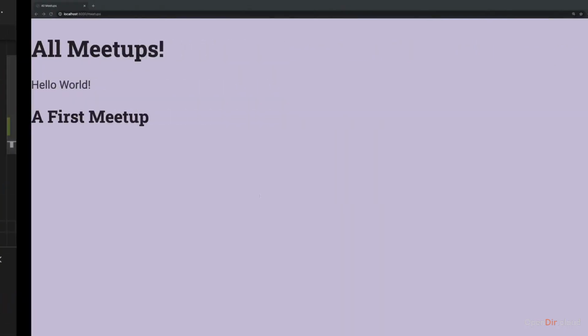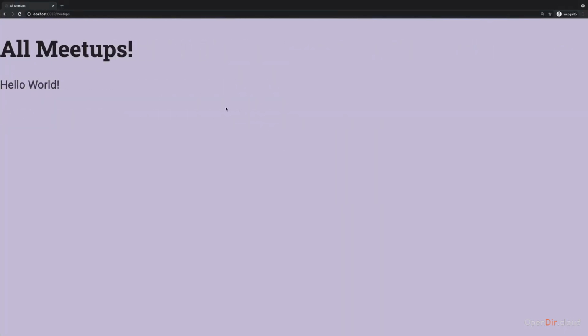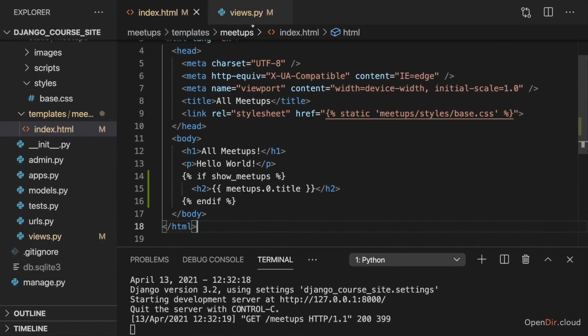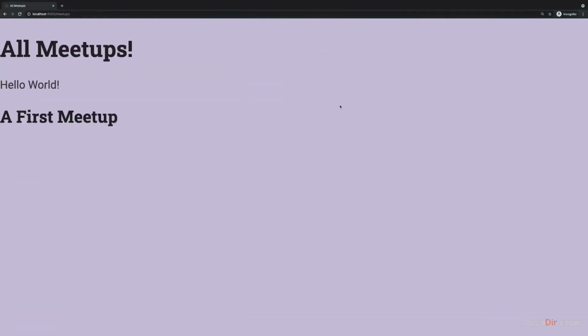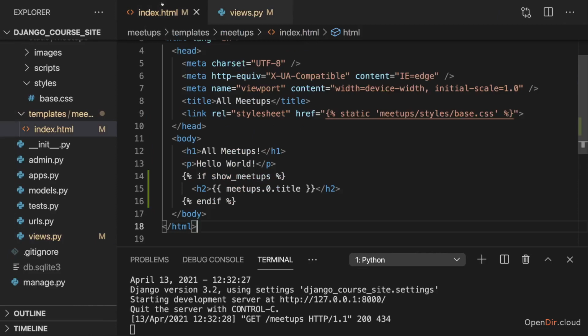And if I save this, if I reload, we don't see the title because, of course, here I did set show meetups to false. If I set it to true, then we will see it again. And of course, we could also set up some fallback, some else case content by also adding else in here, or elif if you have an else if condition.